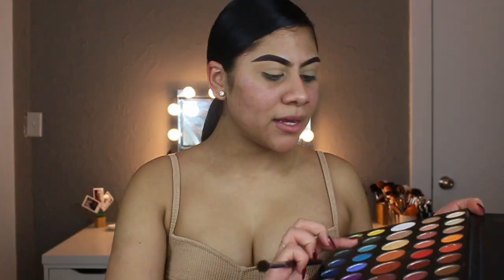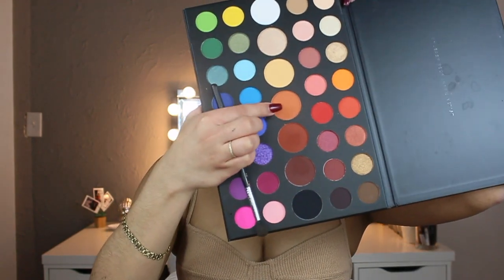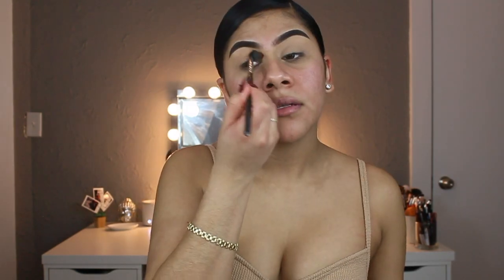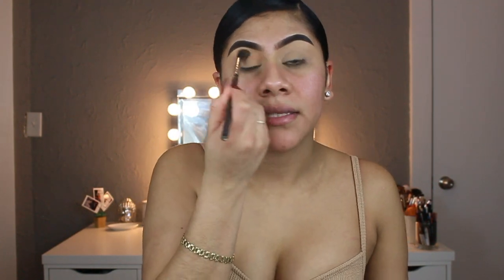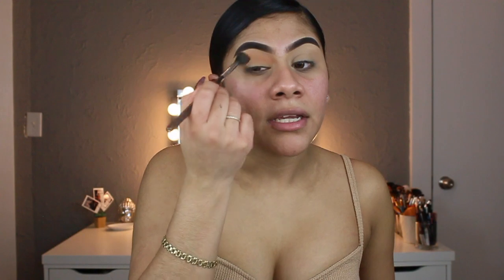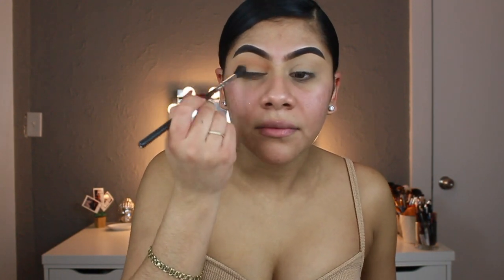Let's go. I think I'm going to start with this shade right here. It's a little bit orangey for a transition shade, but there's not really another transition shade. Over the lid and blending it out. I hope it's not a super bright orange. From the blending I'm doing, it doesn't seem that bright. I didn't take a lot on my brush, because I want to build up the shade and the color. Let's see what it will look like.